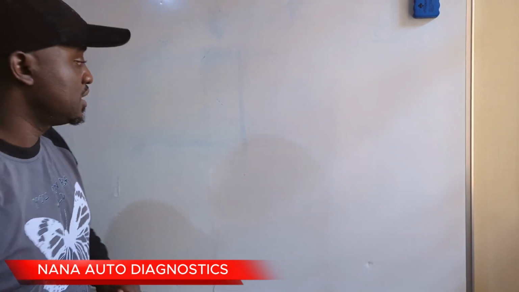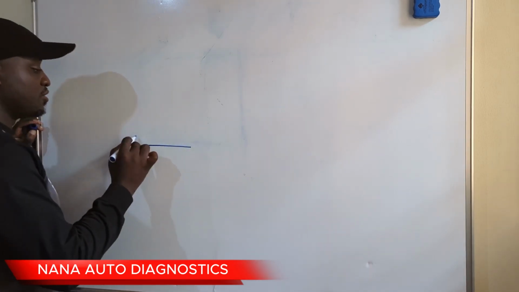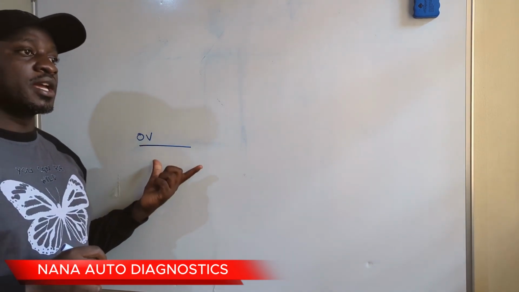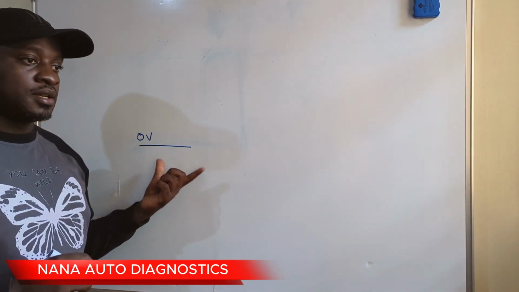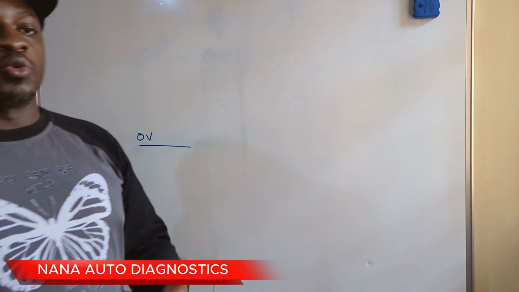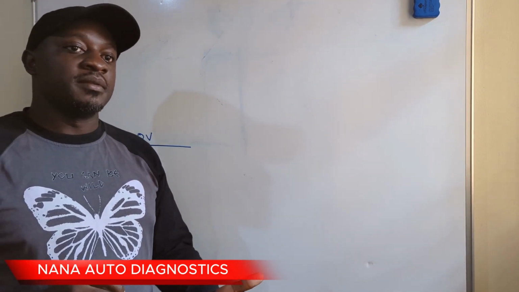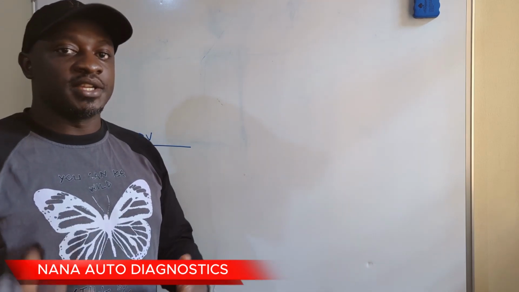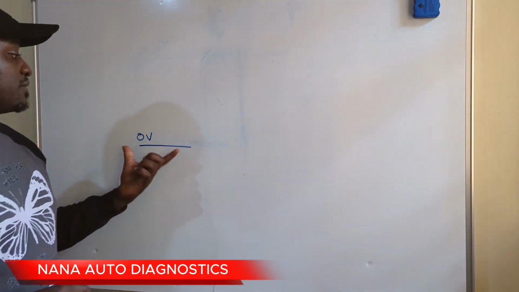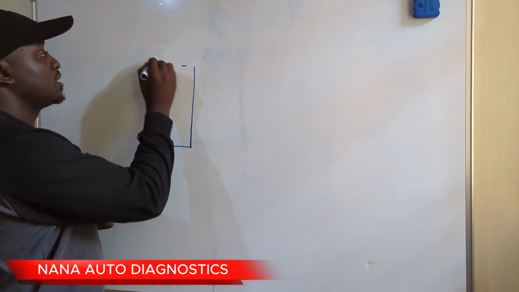So what happens is, whenever the bus is at idle, it rests at 0 volts. So in this case, we don't have any communication on the bus. So when you connect your scan tool and attempt to communicate with ECUs, or it may even be an ECU communicating with another ECU, it will drive the bus voltage from 0 to 7 volts.